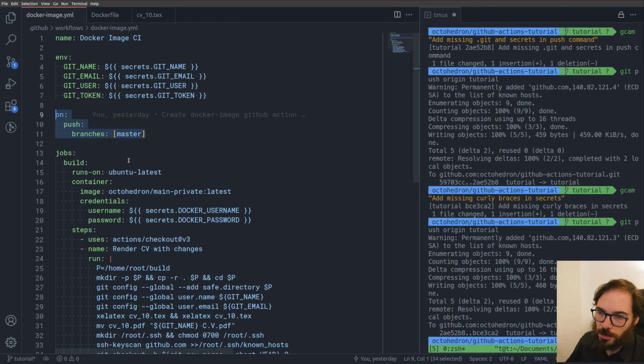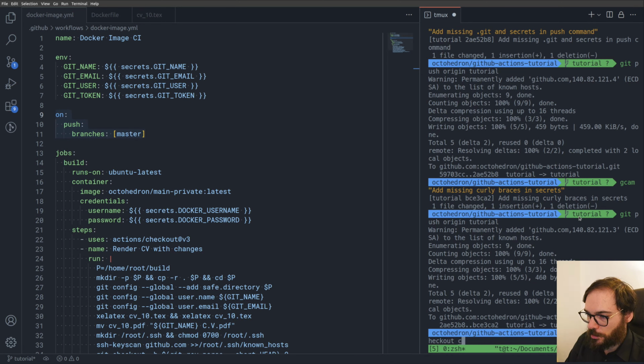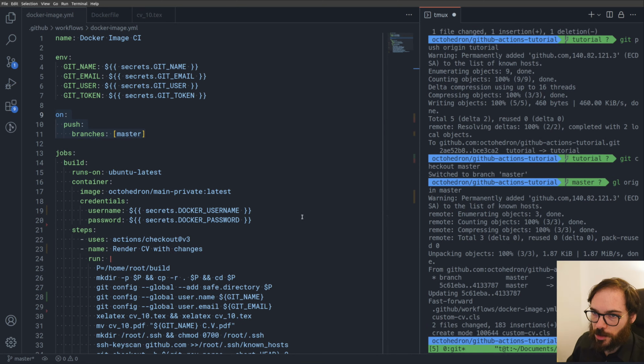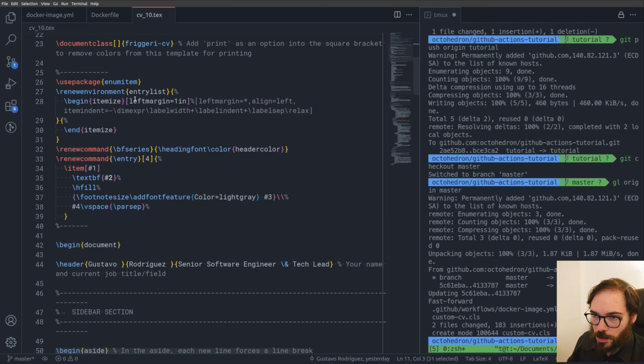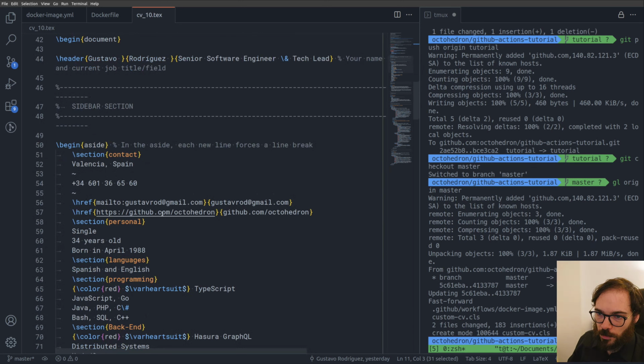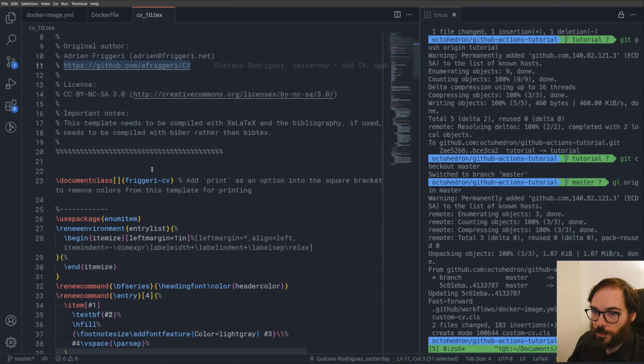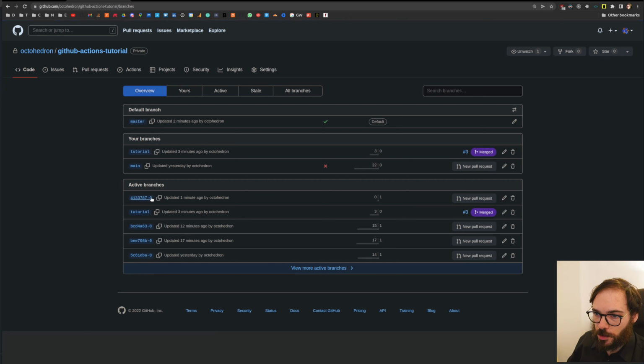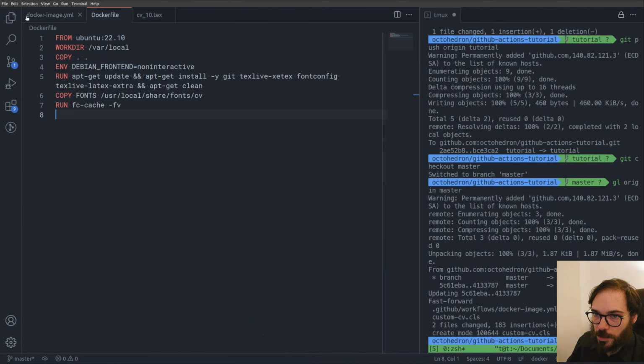Okay, so the idea is that you run this pipeline also. Well, it's on master because the idea is that you check out master, okay, and you pull from master, and now you do your changes here. Okay, everything is working now. So let's say you change something in the CV. Okay, I don't know, you change your age, whatever, your phone number, anything you want, and then it will run on commit to master. Okay, it will create a new pull request. And how do you know which one of these is the pull request? Well, the idea is to put the date. You should put the date after instead of the /0, and we can quickly do that here.